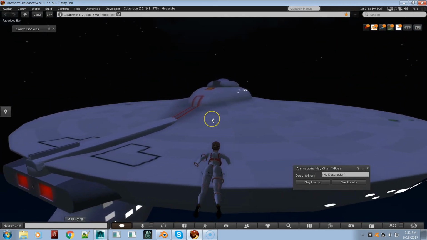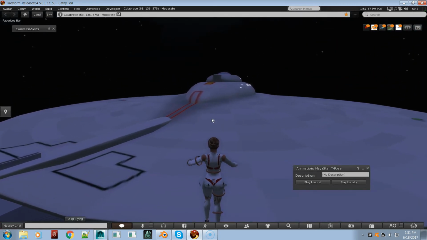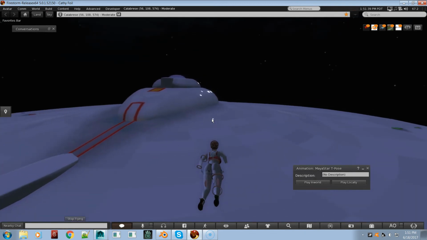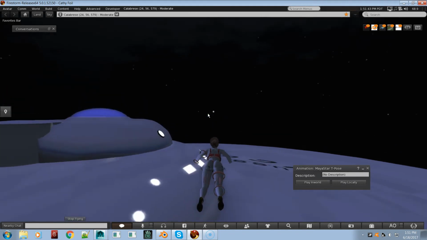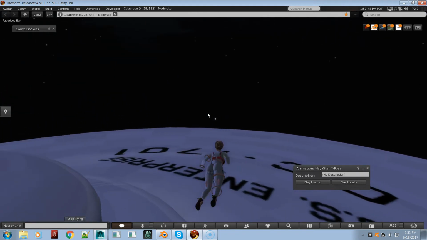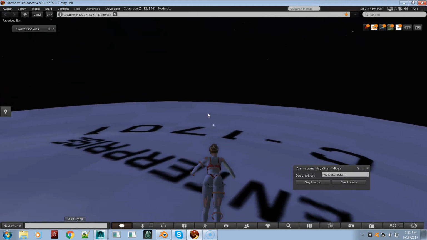But the ship is actually 115% bigger than it would be if you measured it in Second Life.